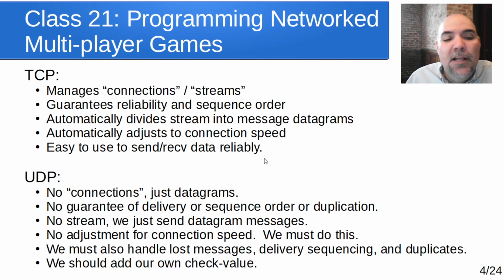Now, UDP doesn't have connections. It's just datagrams. And a datagram, again, think of that like a letter. And there's no guarantee of delivery. There's no guarantee of sequence order. So if you send A, B, C, D, you could get A, C, B, D. And you can also get some things twice. You get A, B, B, D, C. So you could get them in a different order. Some things could be received twice. And some things might just get dropped. You send A, B, C, D. You might get A, B, B, D with no C in there.